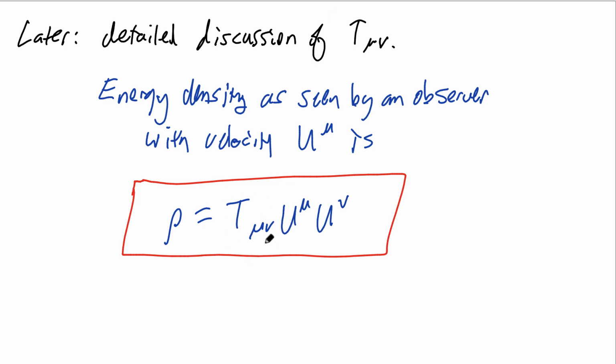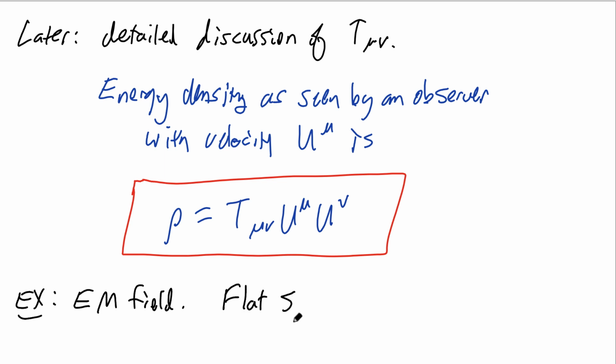So the stress energy momentum tensor contains all of the information about stresses, energy, and momentum for the non-gravitational fields. And this is how we pick out the energy density part of the stress energy momentum tensor. And of course it's observer dependent. It depends on who's observing those non-gravitational fields. And that dependence appears here as the forward velocity of the observer. Let's apply this definition to our two examples. First, the electromagnetic field. And to keep things simple, let's assume we're working in flat space-time with Minkowski coordinates.